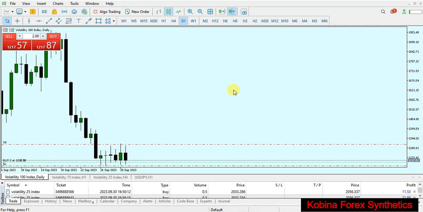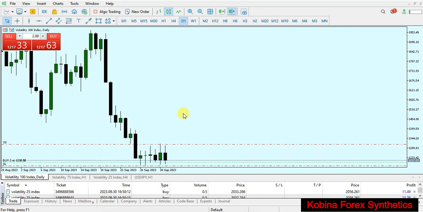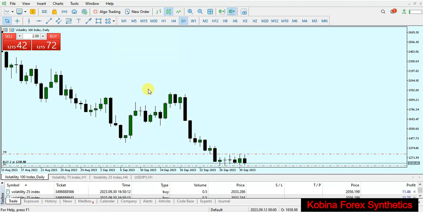Tonight I want to bring to you a quick update on our asset pairs that we've been trading so far. Today we are looking at volatility 75, volatility 100, as well as volatility 25. And what do we expect for the week? What's our expectation for the week? All right. So quickly, let's go down to our charts and then begin our lessons.